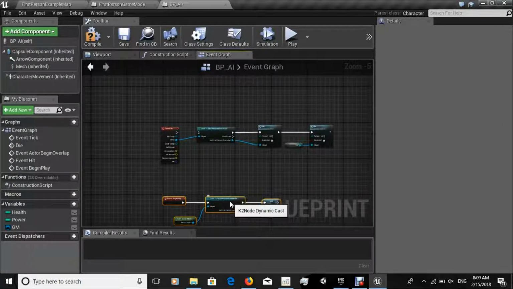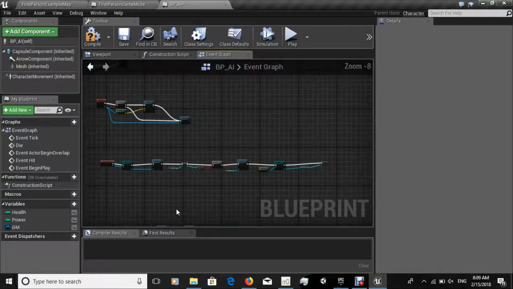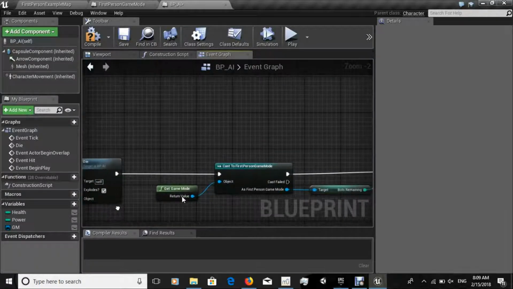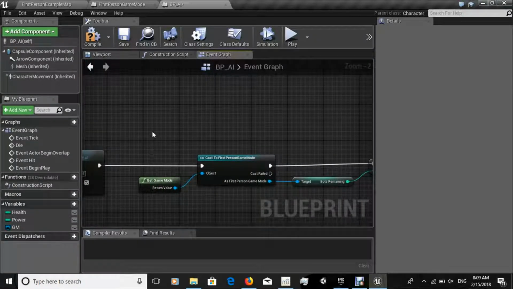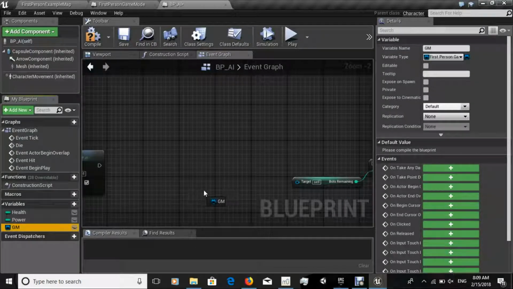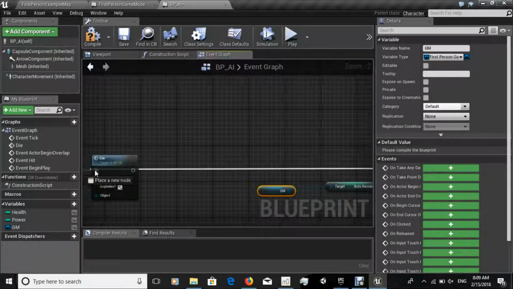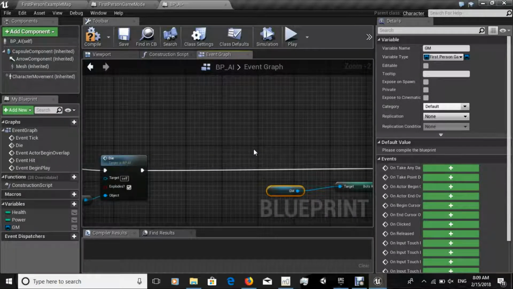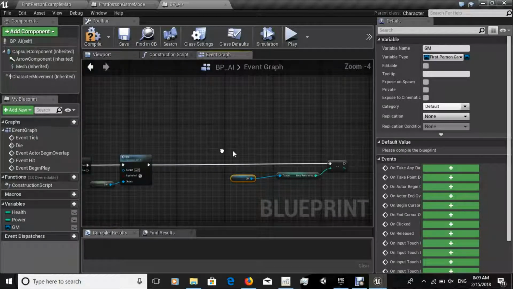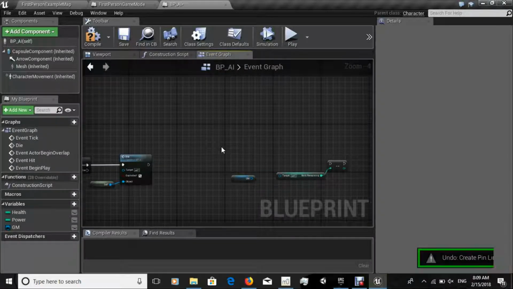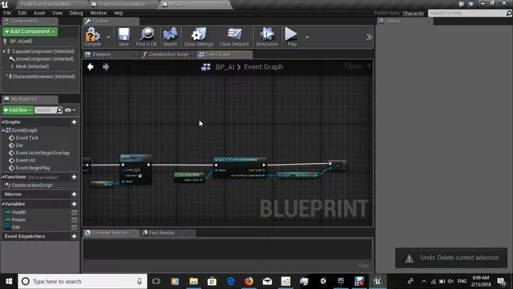At this point, I'm not going to, but what you could do is get rid of these two, plug GM into target, and connect this white to that white. And the game would still work just the same. But as I said, I'm not going to do that.